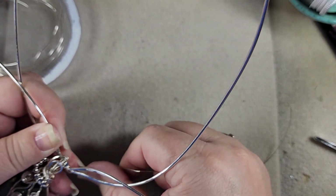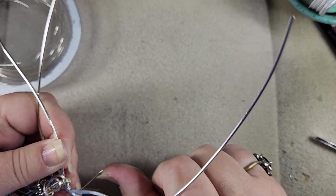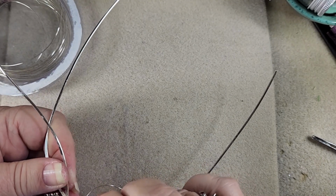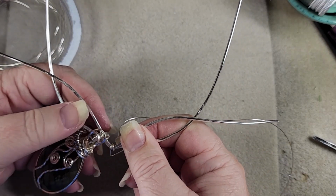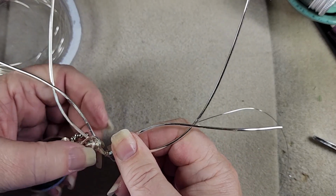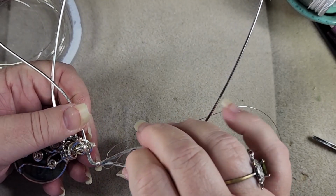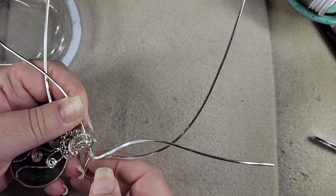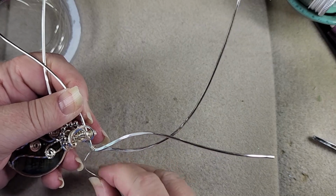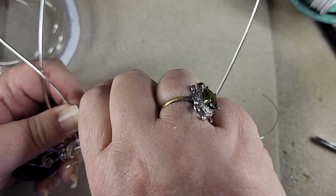Just gonna wrap a few wraps here. And pull the point down to make sure it's right where it should be. See how the two points need to be together here. You get out of the way, you. Now this isn't in, there we go. But now the wire wrap has slipped over to this side. I don't want it over here, I want it over here. So now I need to hold this in place some, and then just wrap it some more.